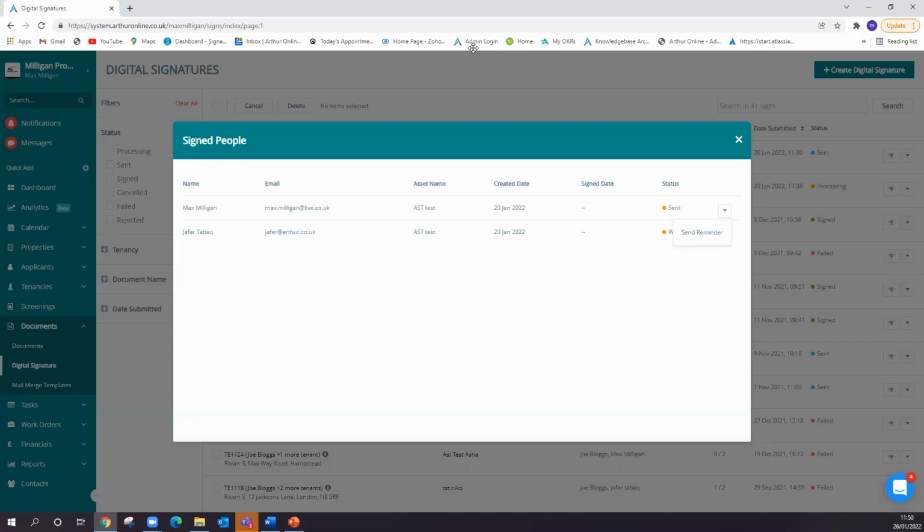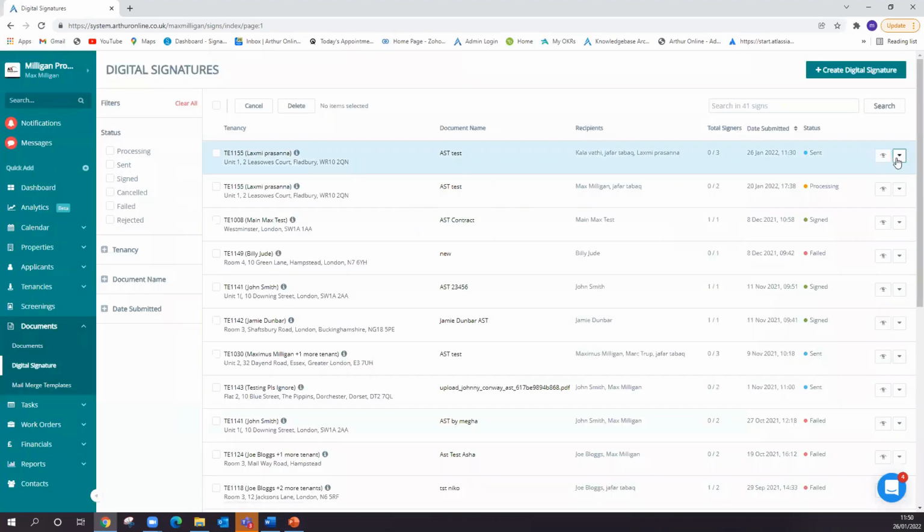And that is free. You can send as many reminders as you wish, and when you do send a reminder, it should pop up in your activity log that a reminder got sent, and you can even see if they viewed that email or not. However, the difference between sending reminders and resending that document, as discussed in the presentation, is that when you resend, it resends the whole thing again, and it will charge you again. So just beware of that button.